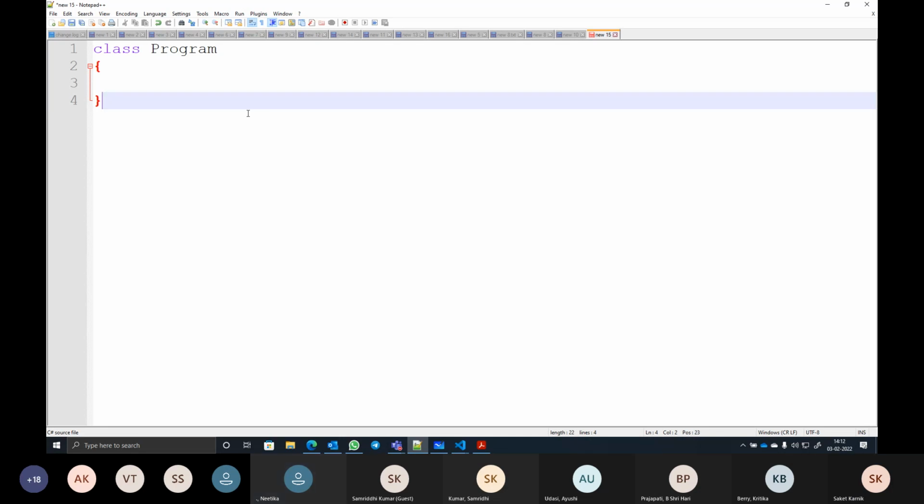Yes, sir. Now here we need to understand that each language that conforms to be a .NET language is supposed to be a complete object-oriented language. And when I say it is a complete object-oriented language, what does it mean? Even the entry point of your program has to be within the scope of some object. Do you understand? Yes.